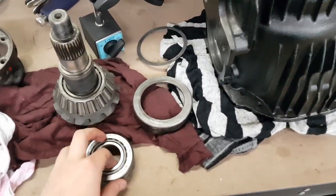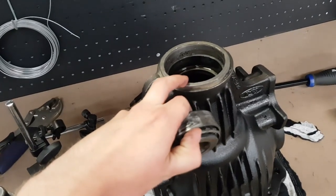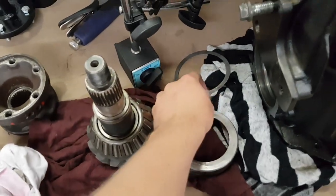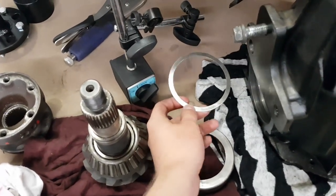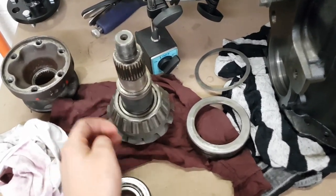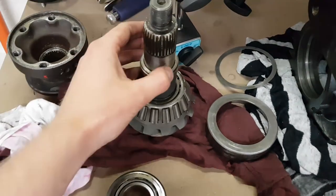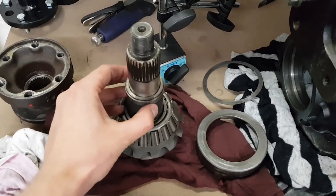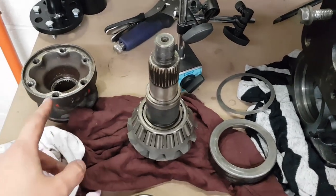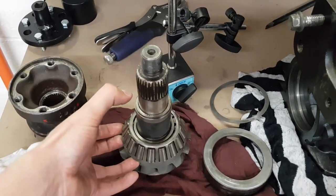So you've got here your outer pinion bearing. This goes in the front of the diff housing here, behind your diff flange. Here you've got your pinion shim. This goes behind the bearing race for your main pinion bearing and sets your pinion depth. You've also got here your collapsible pinion spacer. This is what you basically crush when you do up your diff flange nut, and that holds pressure on the two bearings, which is your preload.